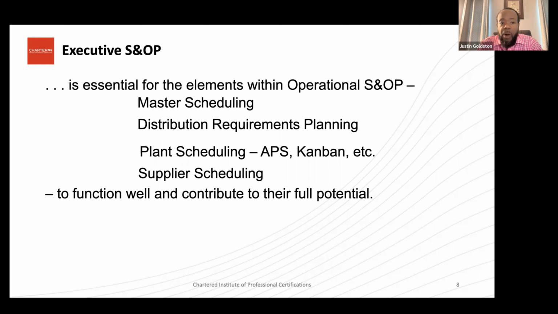We also are going to look at plant scheduling. So that's where the employees come in. That's where the machinery comes in. And then once again, the supplier scheduling is going to be an important part to ensure that those lead times are indeed updated in our ERP application, so that we can have as effective and accurate a forecast as possible.